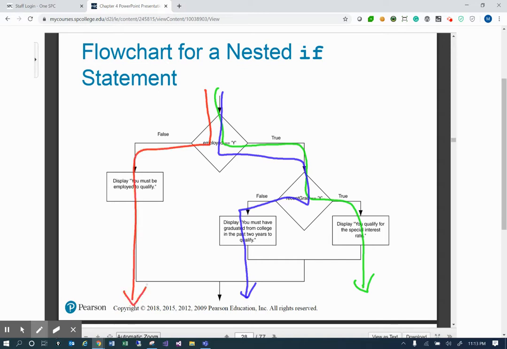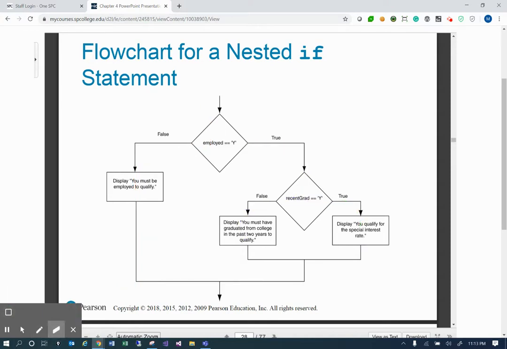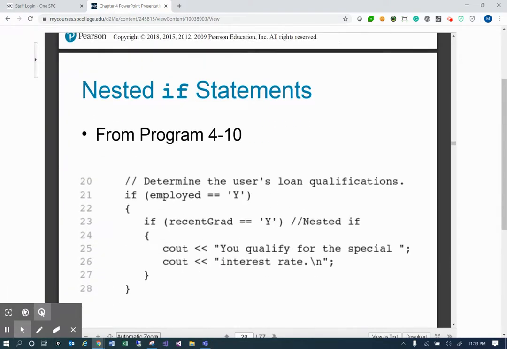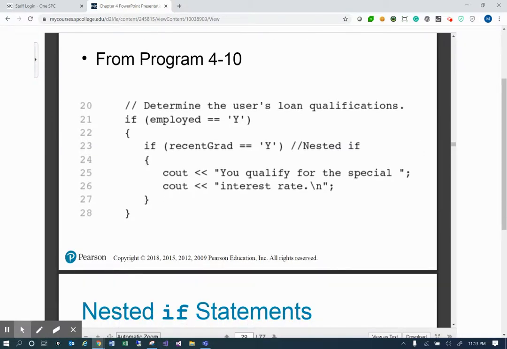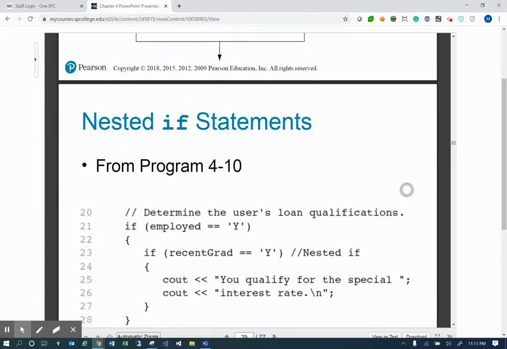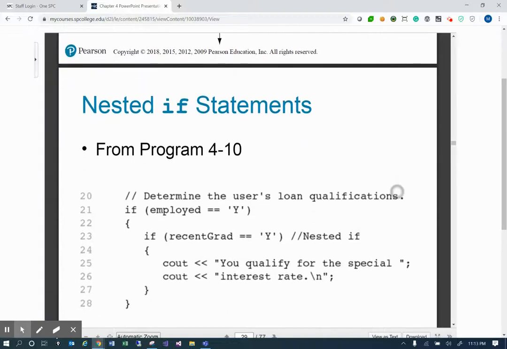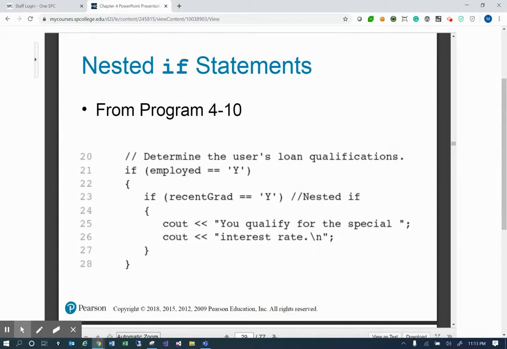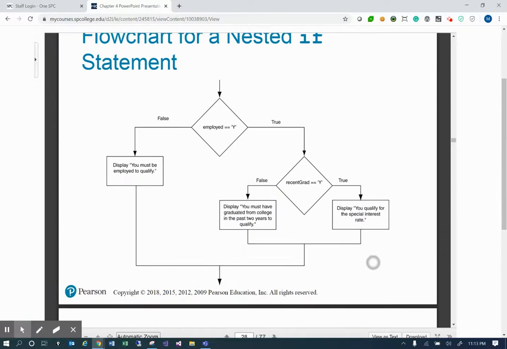It doesn't matter. Go that direction. And by the way, this is actually one part of that statement, because what we're seeing here is the if employed equals yes, this piece right here, right?